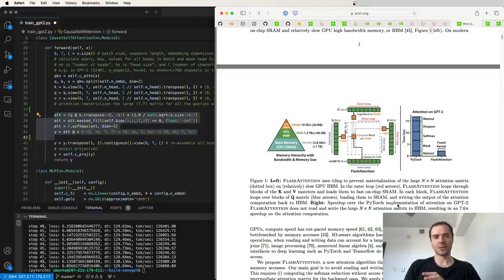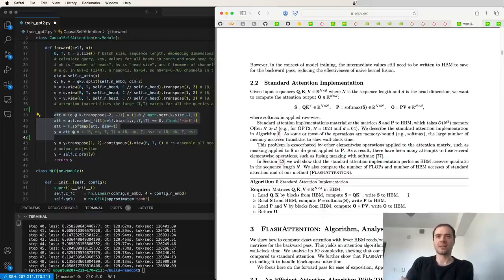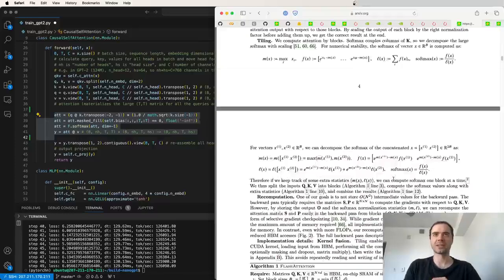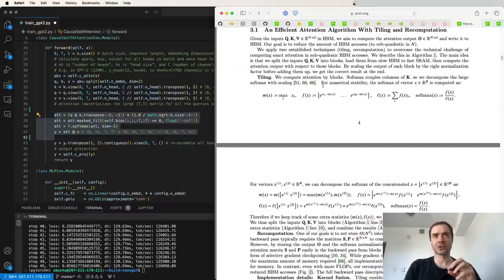And the way that this is achieved is that the fundamental algorithmic rewrite here relies on this online softmax trick, which was proposed previously, and I'll show you the paper in a bit. The online softmax trick, coming from a previous paper, shows how you can incrementally evaluate a softmax without having to realize all of the inputs to the softmax to do the normalization. And you do that by having these intermediate variables M and L, and there's an update to them that allows you to evaluate the softmax in an online manner.